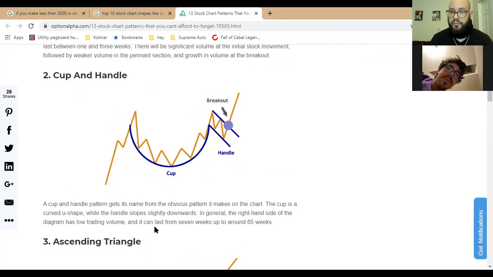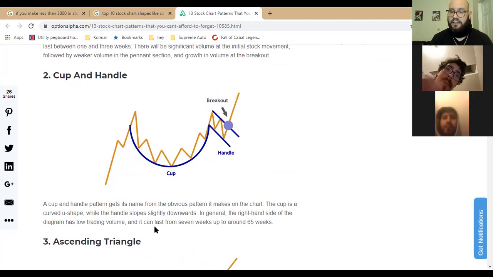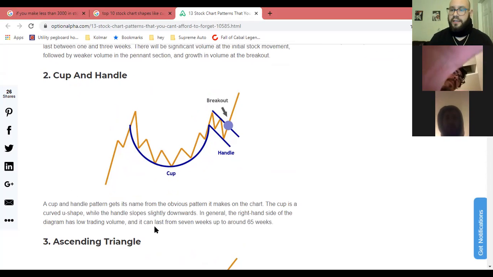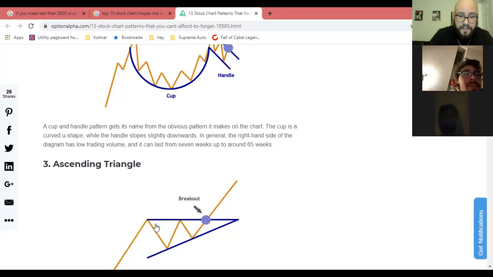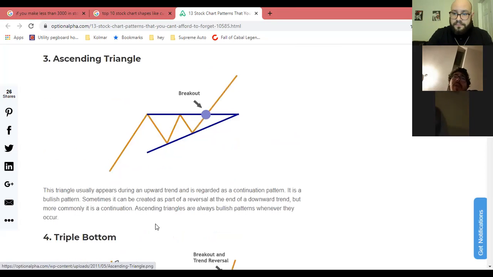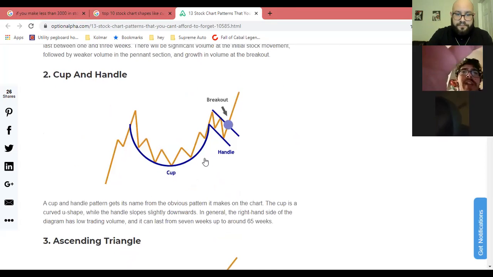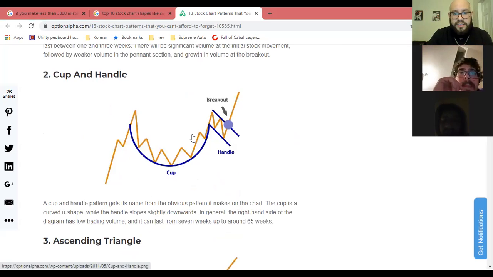We usually analyze on the daily, 4 hour, yearly, monthly and weekly. That way, we get a clear indication of where the overall direction and momentum of the stock is moving. So that pattern, you would more likely see on a weekly chart than on a daily chart? You would actually see this on a daily chart. Okay. You can see it on a weekly chart.